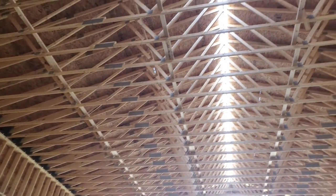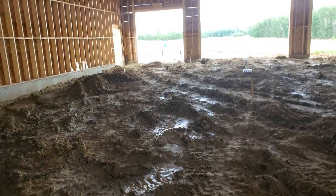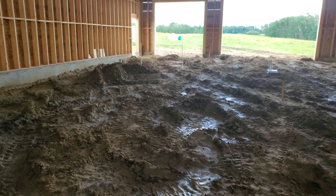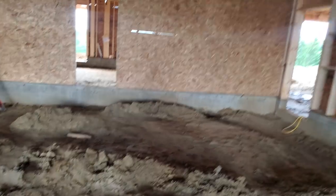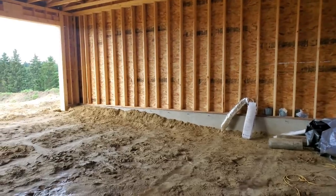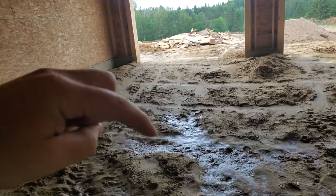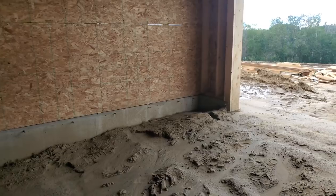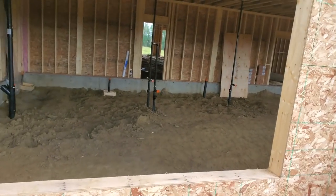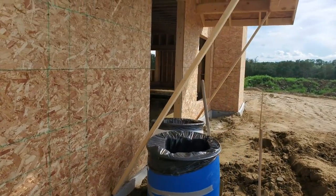Once everything's done, we lay some poly, then the Nudura hydrofoam, then rebar — and then we're going to be pouring concrete this week. We didn't get the tin on the roof, so there's a big open channel for venting. We're going to try to pick two days where we're hopefully getting no rain because drips from above will drill down into the concrete and ruin the pad. We'll pour in two different days: the shop area first since it's the biggest pad, then the attached garage, living quarters, and covered patio in another pour. The attached garage and living quarters get the Nudura foam since they're heated; the covered patio doesn't.